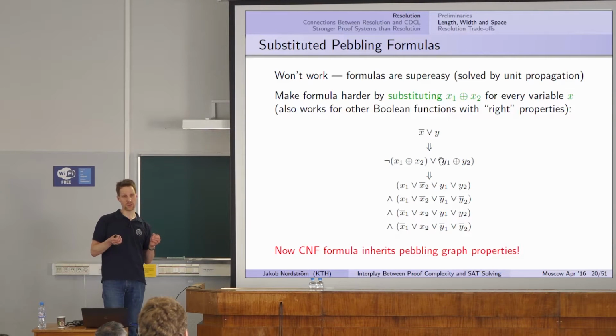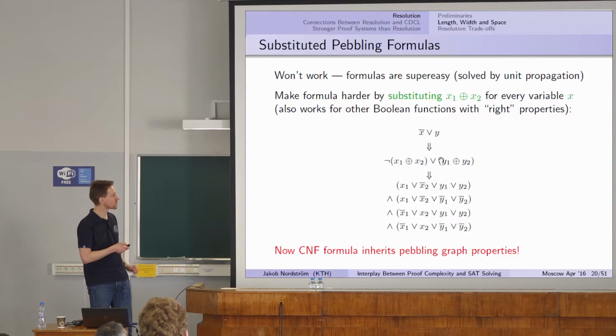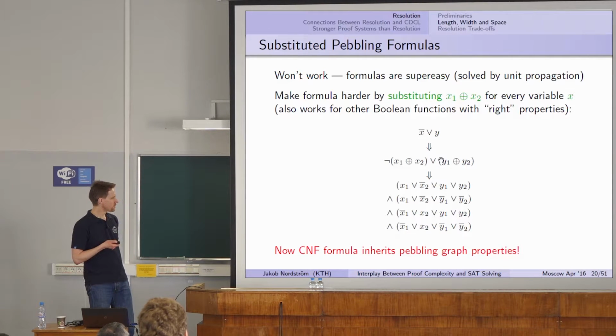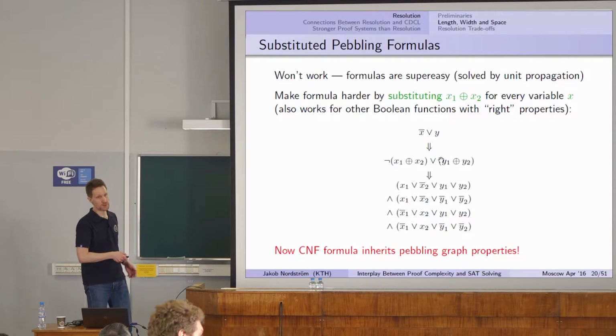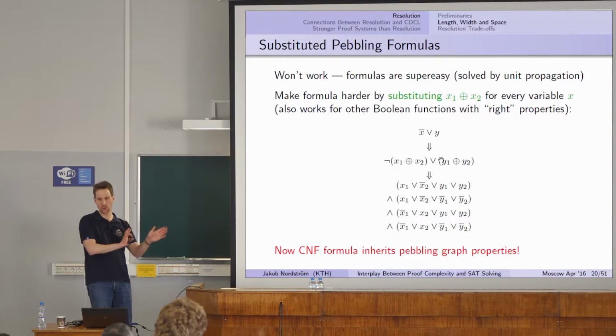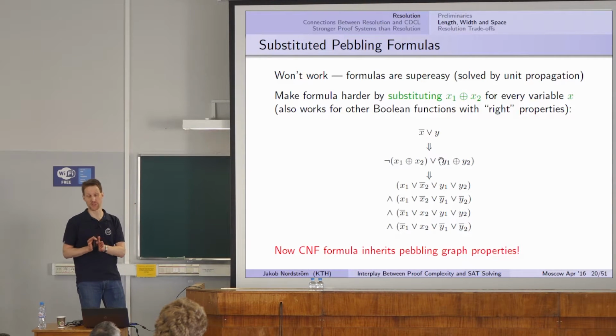So this is known as XORification, and if the formulas have bounded width, then there's an exponential blow up, but it's exponential in the width. So if we started with 3-CNF formulas, we're fine. There's a blow up factor of 8, but we can deal with that. And now it turns out that the miracle happens. Now sort of, I'm cheating you a little bit, but everything we sort of know over in the pebble world in the 70s and 80s turns out to transfer to proof complexity.